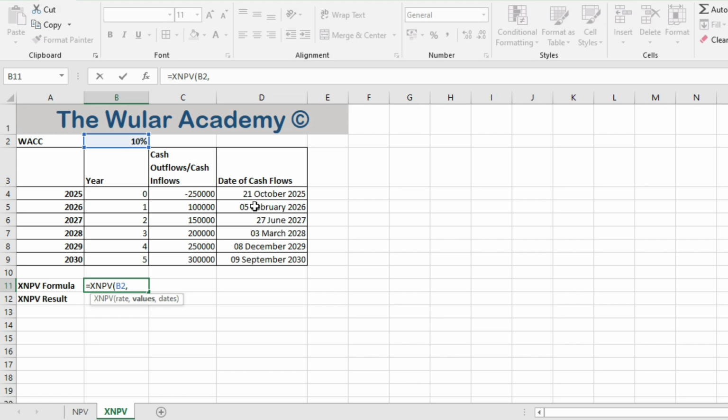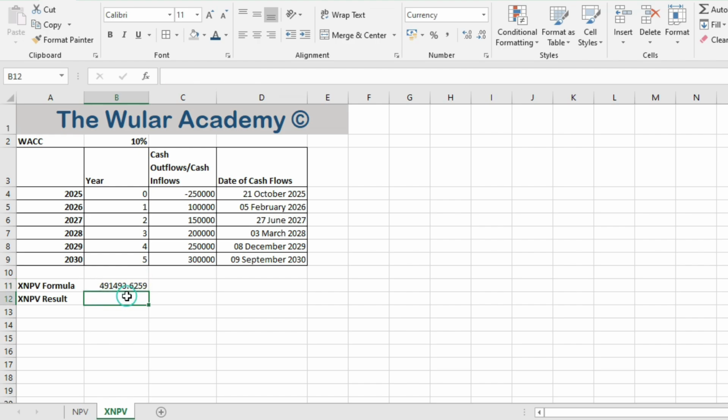Here in the values argument, we will input all these values, including the initial cash flow. Remember that in the NPV function, we adjusted the initial investment later on when we had the result of the NPV function. Then we subtracted the initial investment from that value. But here in the XNPV function, we will input all these values, including the initial investment, in the function itself. Then the next argument is the dates. You simply have to input all the dates on which these cash flows are happening, then close the parenthesis, hit enter. So here you have the XNPV function.